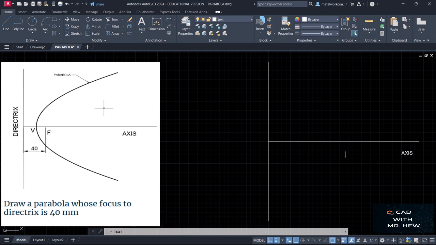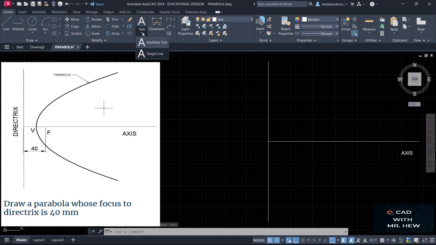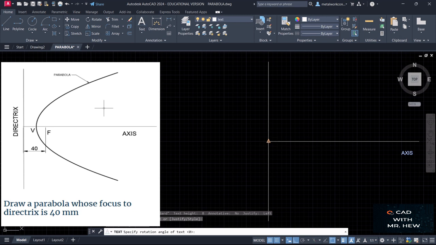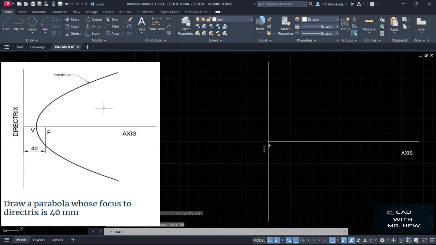The next thing we're going to label is the directrix. So we go single line text. The rotational angle will be 90. All right, so we're going to label this directrix.